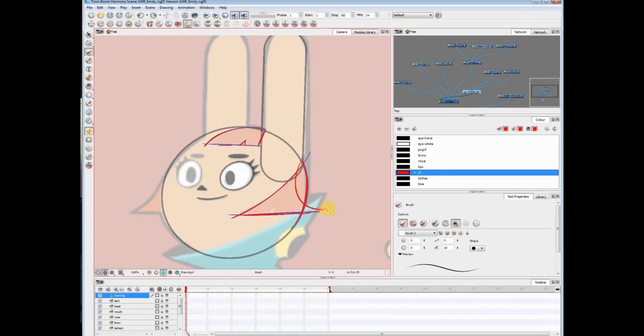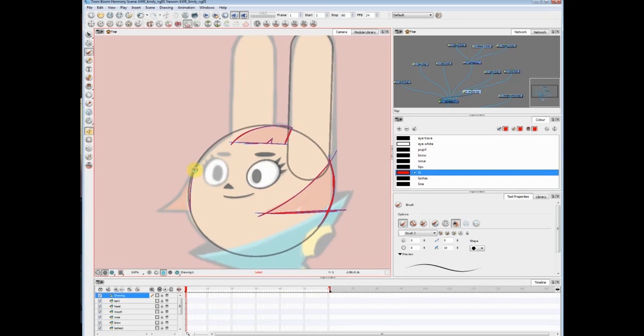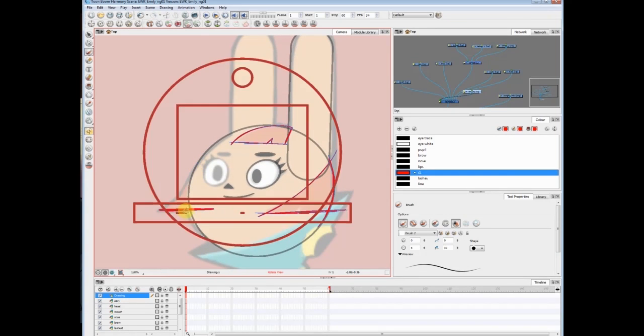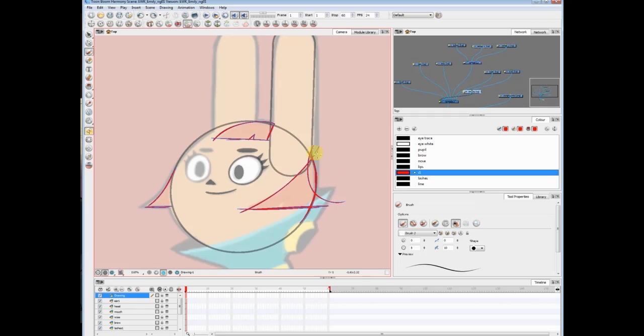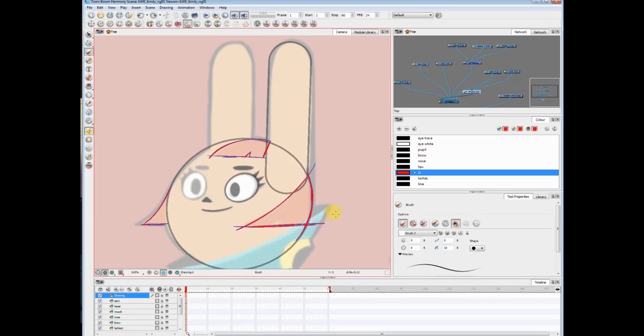Very rarely will it go out this way. For now I want to keep everything going this way. Even if she was running, at most this hair would be like that, or maybe like this, but for now I don't want her hair to go out like that, so we'll work within that.